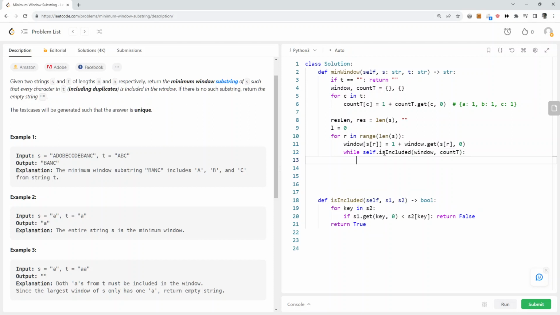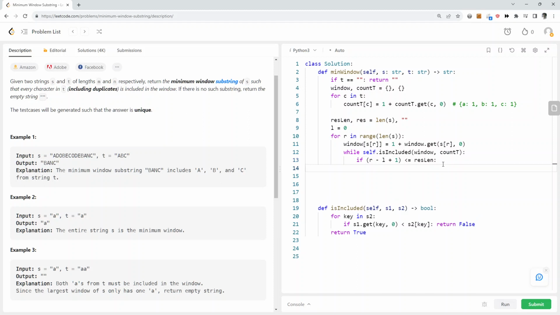All right, that looks fine. And we'll say if r minus L plus 1, so this is the length of the current window because we do want to minimize the length. So we have to check this. In the first iteration, this is not going to be valid, so this is not going to run this function, but we have to run it when it is valid, which is what we are checking here. But on top of that, we also have to check whether this is less than the global minimum that we had so far, in which case we'll have to update this.